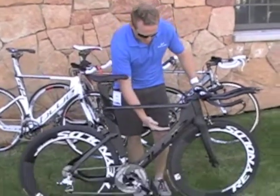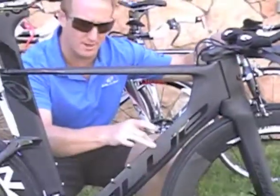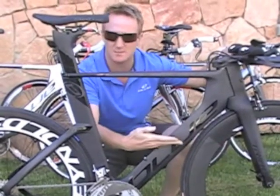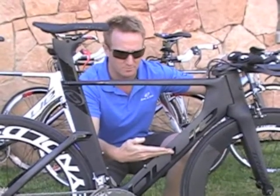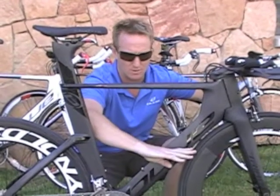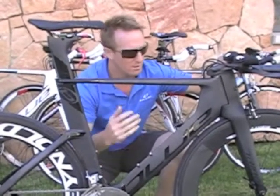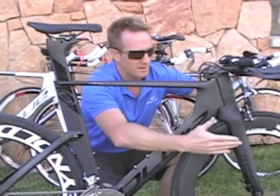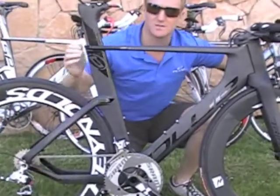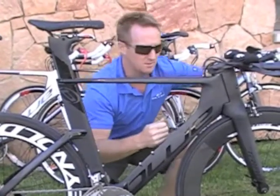Some of the features of this bike include what we call Superflow tube technology, or SFT squared. We've taken the design of the tube shapes, and rather than have the foil run in a traditional manner like this, we make it run in the same aspect as the wind flow would be. So if you take a cross section of this, you wouldn't take it across the tube here, you would take it horizontally, and it changes as the tube goes down. We run Superflow tube technology on the fork, the down tube, the seat stays, and the back part of the chain stays. So pretty much anything that's in the wind gets the Superflow tube technology.